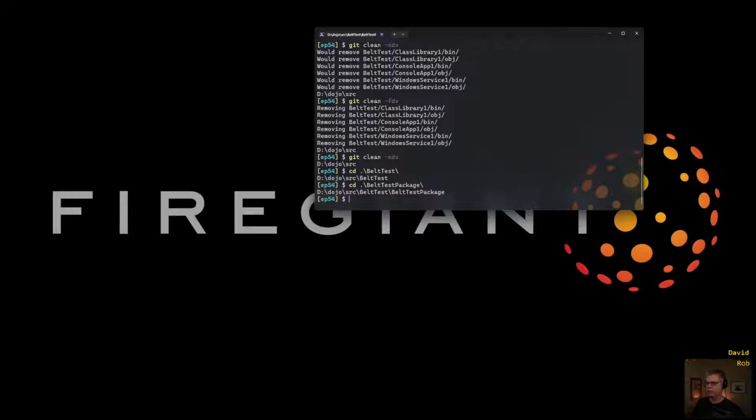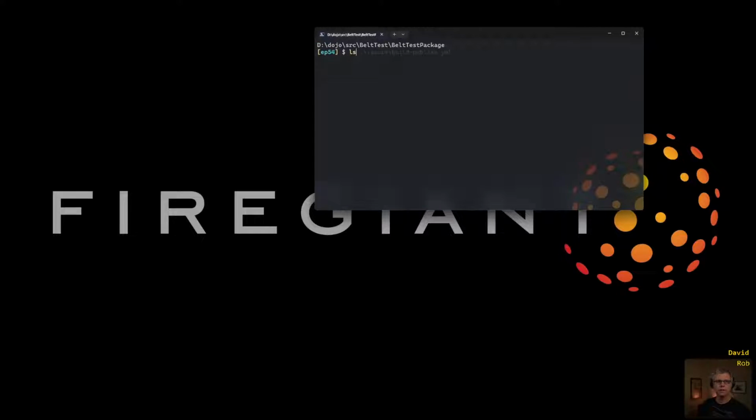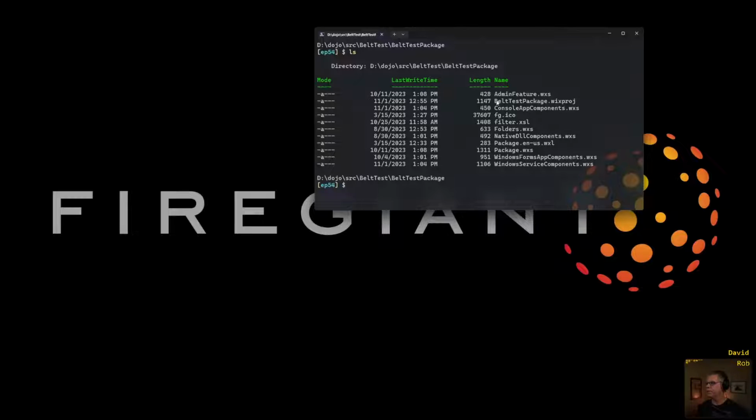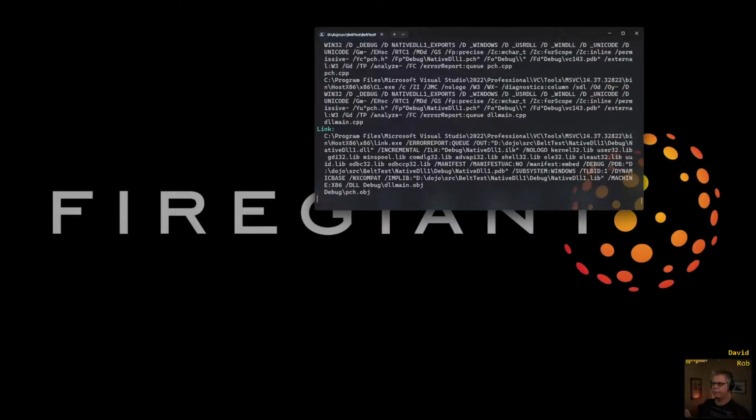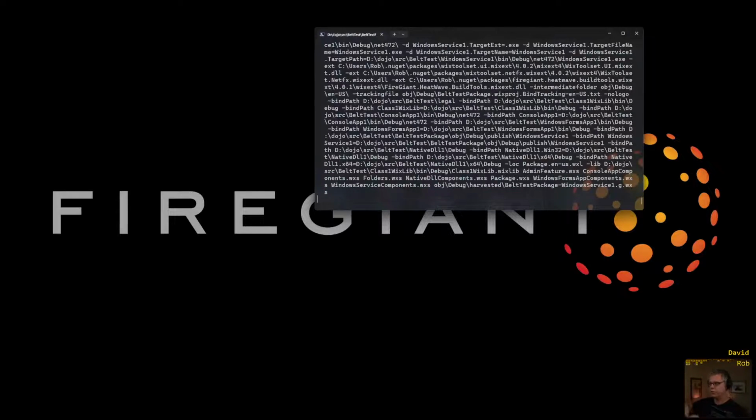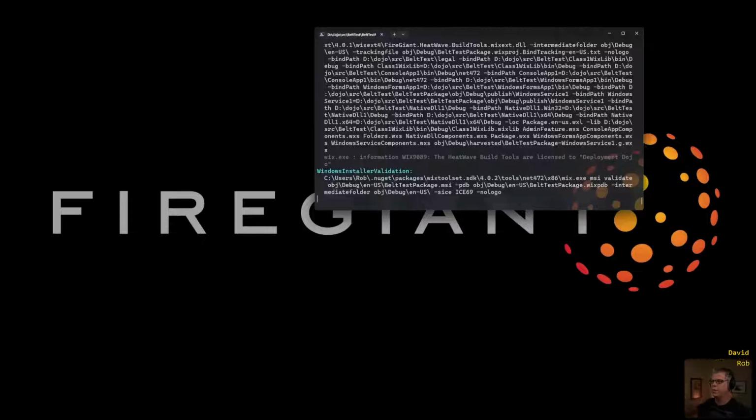All right, so I'm in the, where am I? Here I have the belt test WiX proj. All right, so I'm in the WiX proj project, and I'm just going to do msbuild -restore because we have to bring all of the NuGet packages back down, including the WiX Toolset SDK, if you remember. And I'm going to do a -bl just because getting a bin log is always a good thing to do. Do msbuild -restore. Everything goes. Takes a second building. Of course, it's building all the projects in the solution because of all our project references, going out, making sure everything happened.